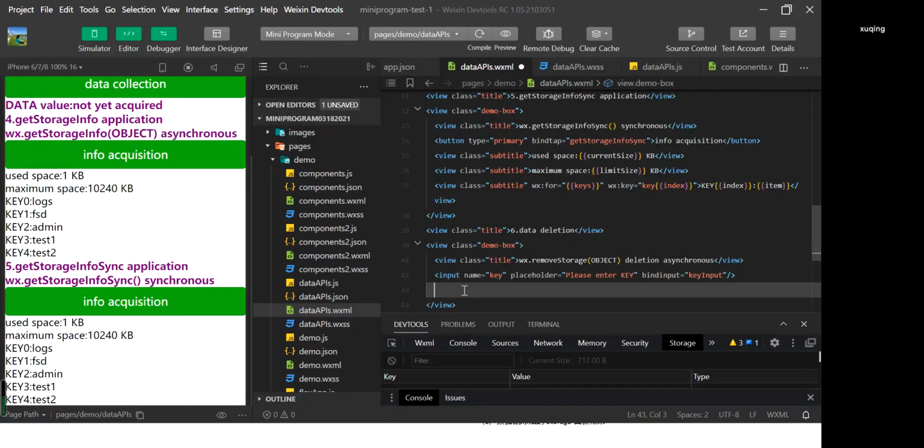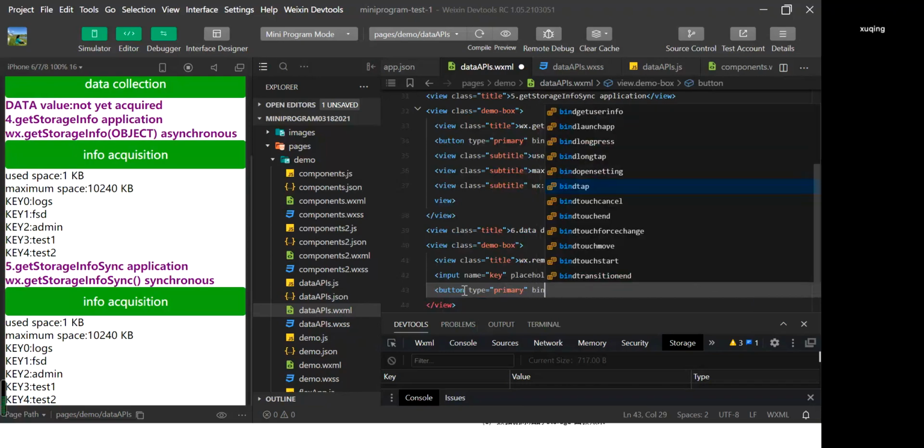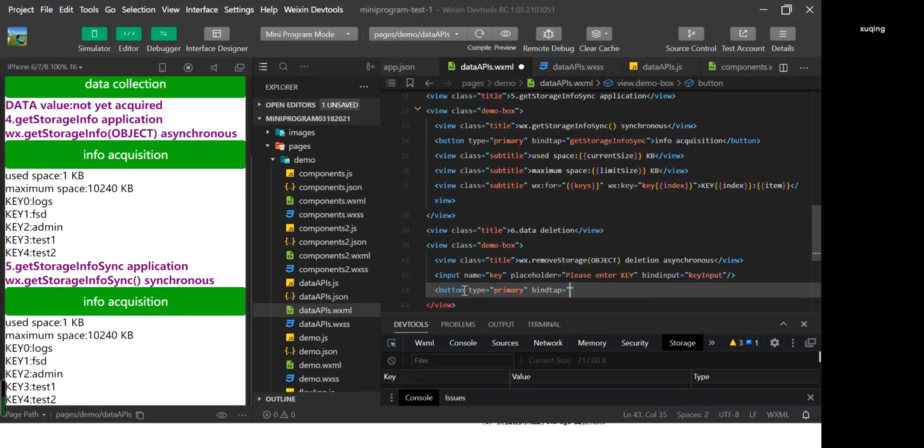Oh, here it's for this input component. And then we set our button component. In button, we need to set a type. Similarly, we set it as primary. And then we bindtap our function. Which function? removeStorage directly. And then we name the button Data deletion.